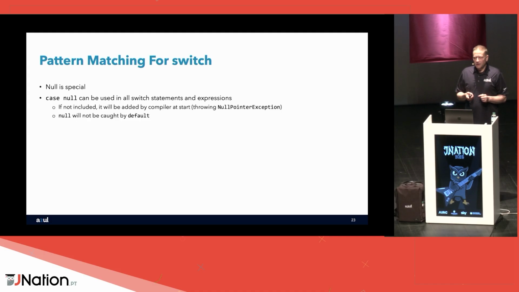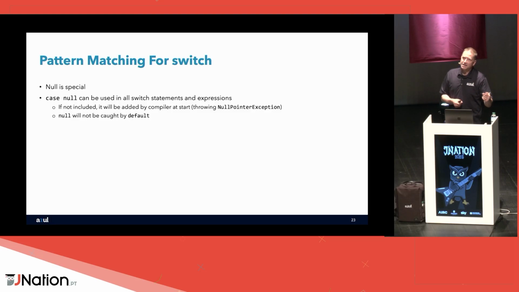So, interestingly, some details about null, because previously we haven't had the ability to include a null in a case. You have to have a separate test outside of the case to say, is the reference we're dealing with null? And that makes the code a little bit less nice to look at. So it's good that we can include that now in the switch itself. But there are a couple of things to say about that. The first is that the compiler has been changed so that to maintain backwards compatibility, if you don't put a null case explicitly in your switch, one will be inserted for you. And that will throw a new null pointer exception.